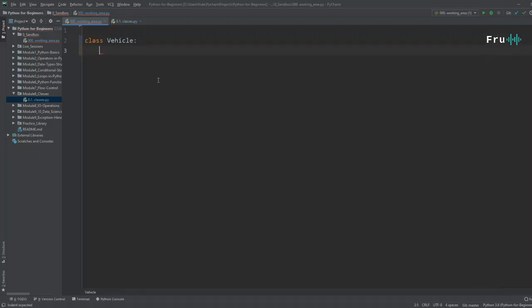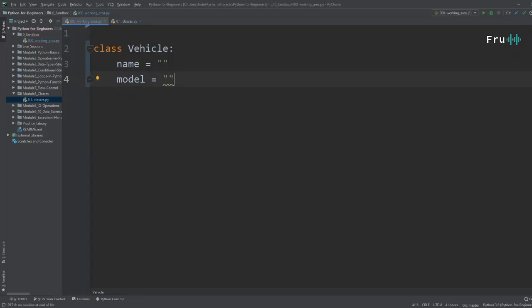Now, this class has certain characteristics. Let me zoom in again. That we want to give to this class. And what do those characteristics look like? All right, a vehicle could maybe have a name. That's legitimate. A vehicle could have what? It could have a kind of a vehicle, or maybe call it model of that vehicle. That's totally fine, right? Actually, let's call it kind, because model is a little bit different. Let's call it car.